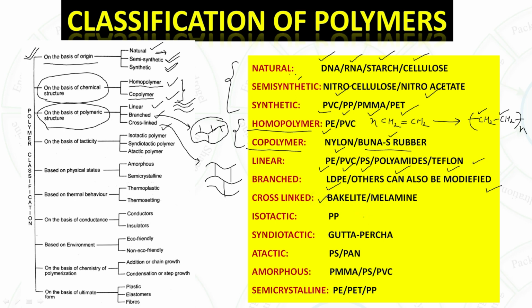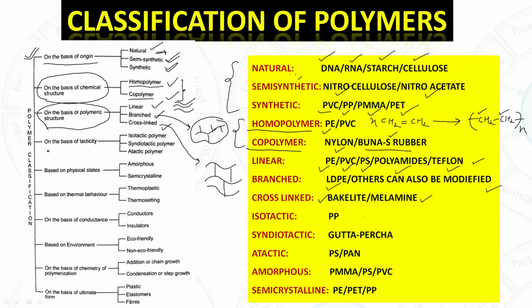Please remember. And then the cross-link, phenol formaldehyde resins basically, if you talk about. So bakelite is a very fine example of the cross-linked polymers, and melamine is also another example of cross-linked polymers. And these cross-linked polymers are of immense importance in the paint industry, where we manufacture water repellent or weather coat type of paint, where actually the cross-linking is there. So this is the classification based on the polymer structure.